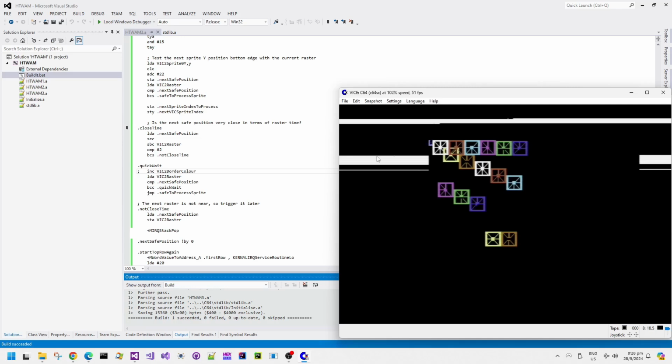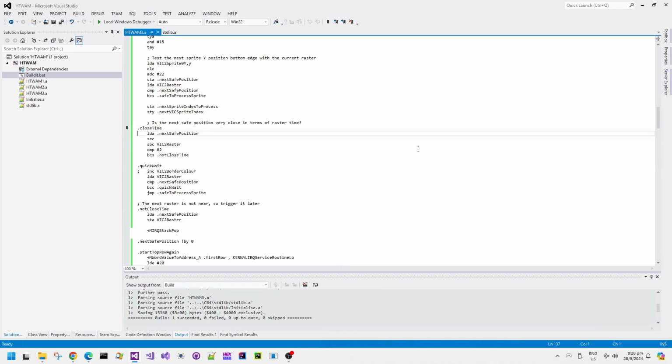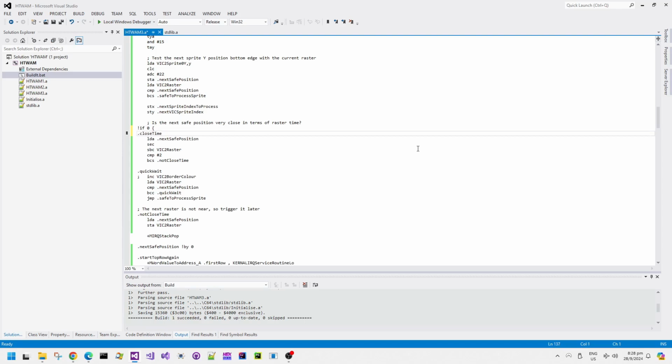But we can see now that instead of that empty black pixel line, the color for the interrupt is continuous. There's no break. It's not rescheduling a new interrupt. It's continuing on the same interrupt, and it's just doing that quick wait function. So this is the kind of code you can add to avoid exiting and then rescheduling or restarting a new interrupt.